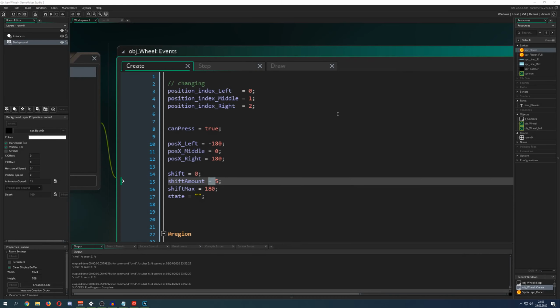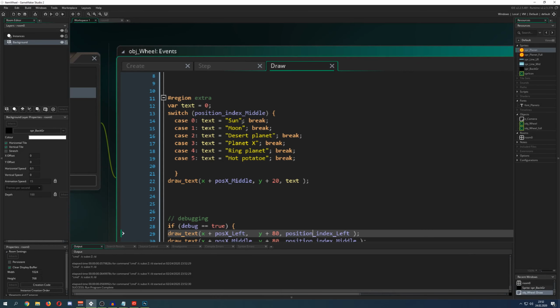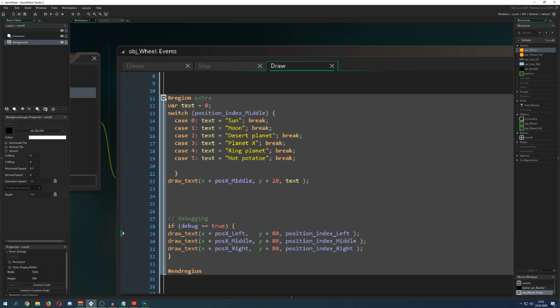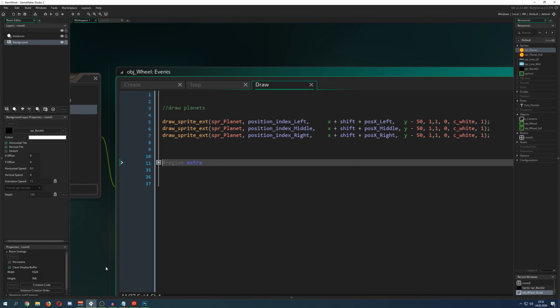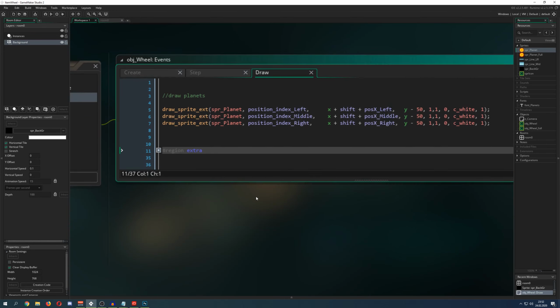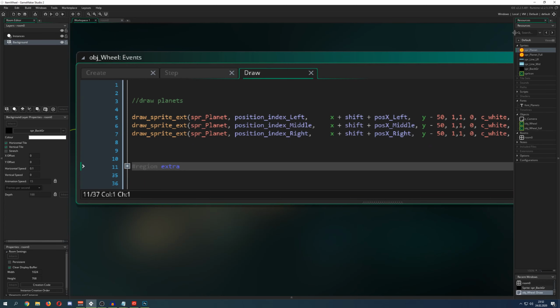This is the idea behind it, and so you can actually see that in action, I'm just having 3. And let's make that a little bit bigger.